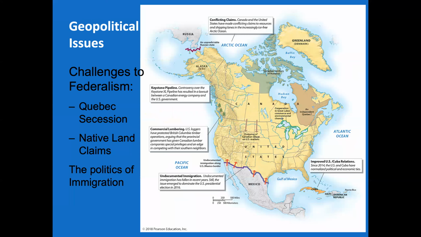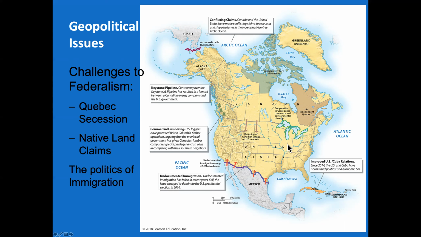Let's see. Talk about geopolitical issues. Many of these remain. We'll talk more about the idea of the wall being built along the south border, even with a different administration in power now. I mean, Texas is sort of planning on building it anyway. There is a wall. There always has been a wall. I think people don't quite get that. There has been a wall for generations. And so that's a geopolitical challenge. That is a challenge to the idea of sovereignty.